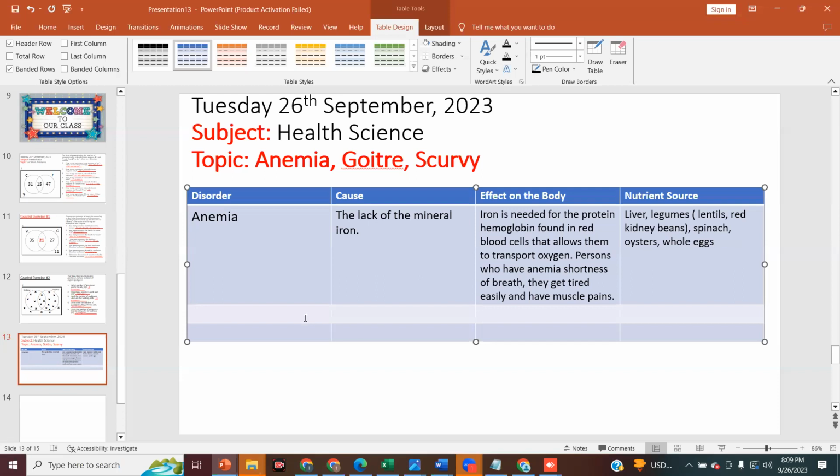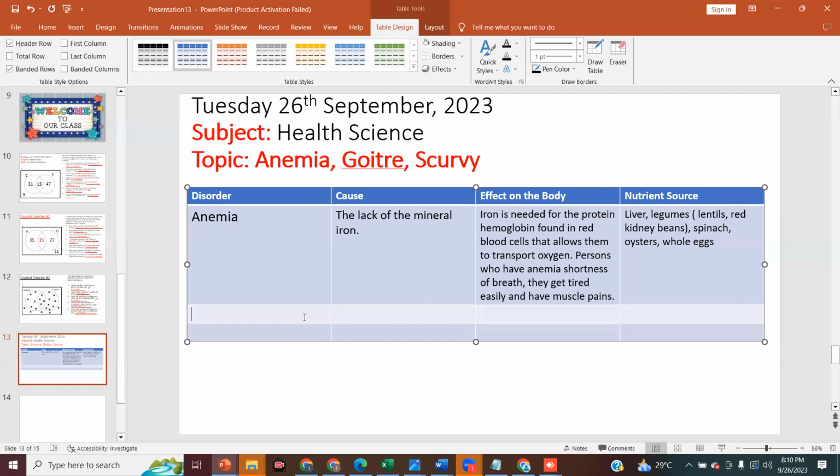Mr. Petit, go ahead. Does Chips Ahoy have iron? Because on the packet it said iron 6%. Yeah, those things have iron, but when we talk about iron sources, we mean big sources, that have a lot. Something has iron in it, but it's not significant. You know what I mean?